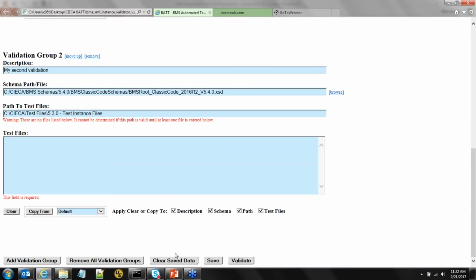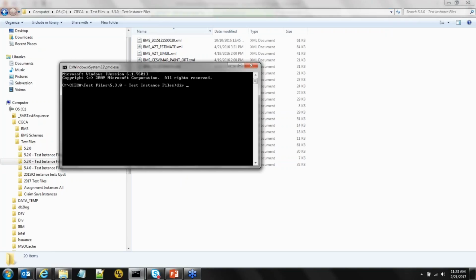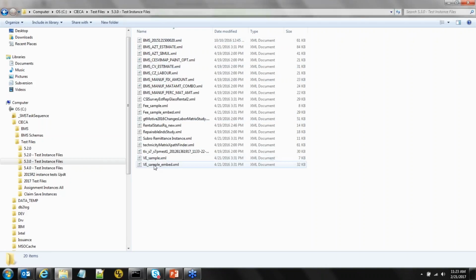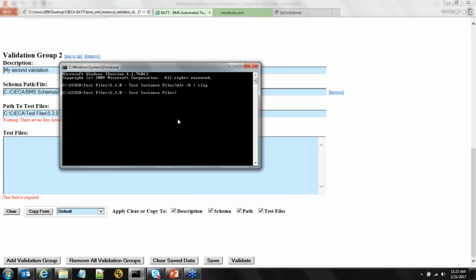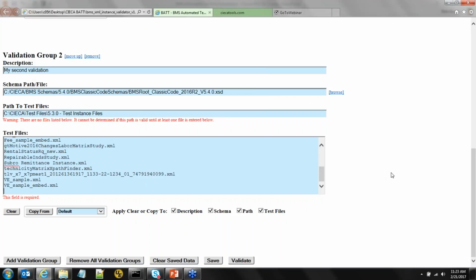So you open that one up, go to Windows Explorer. Same thing here, do cmd for command and directory /b, pipe, clip. Okay. And again, what that does is going to take the names of all the files in this directory, which is all these, and put it in the clipboard for me. And then I can just paste them right in there.